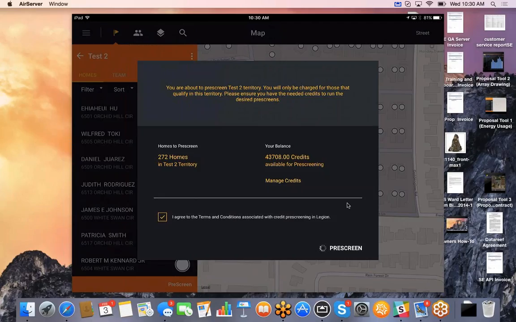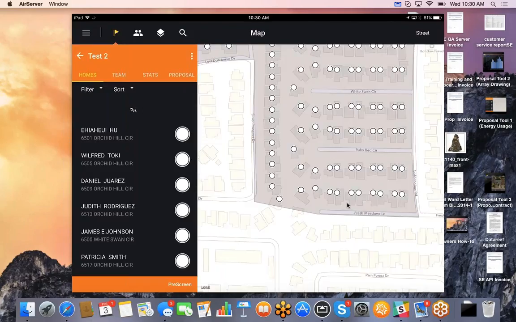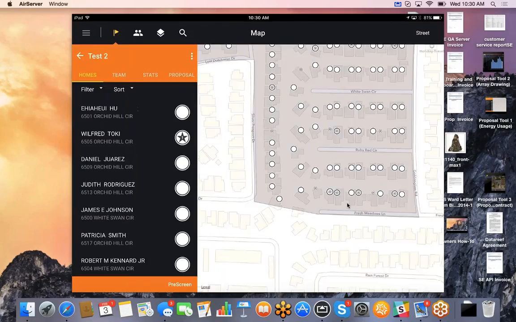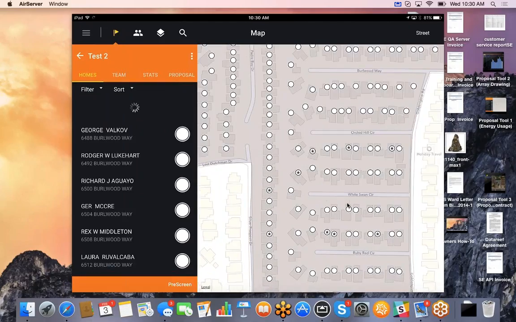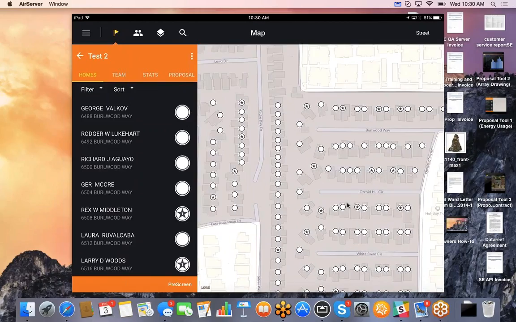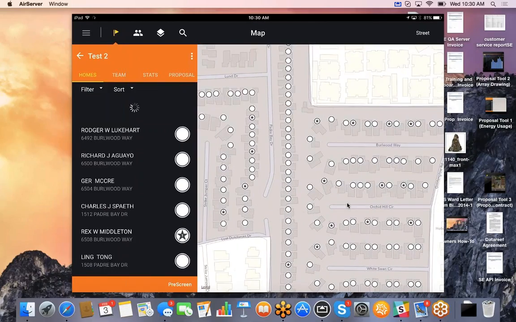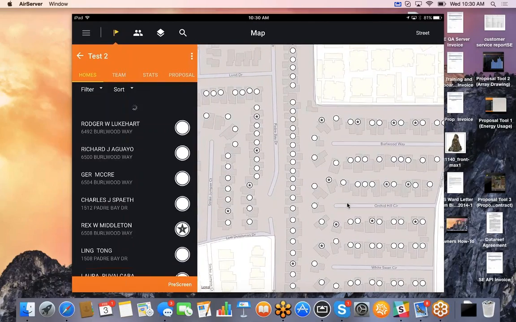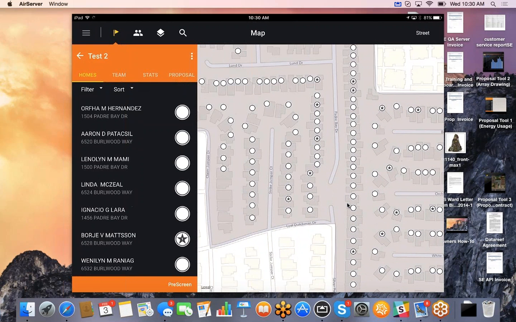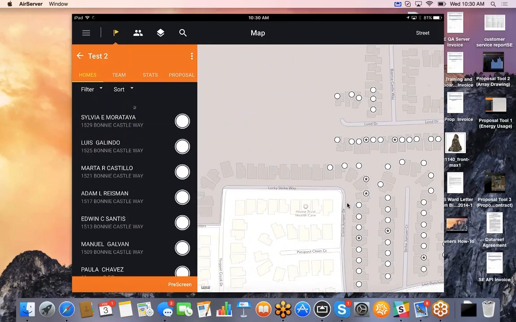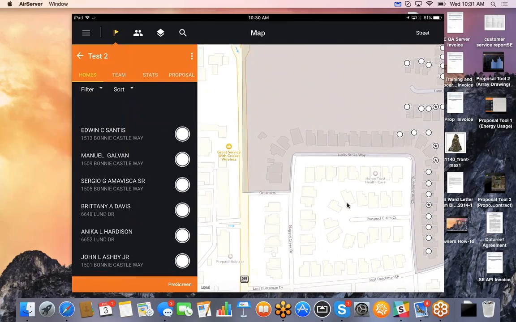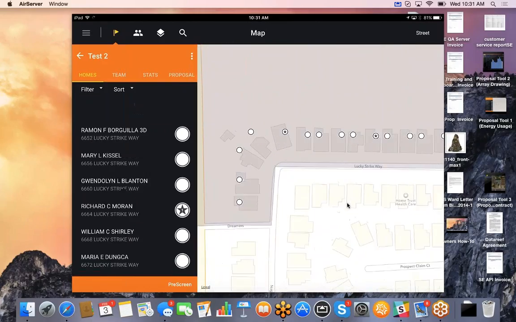It's running a live batch pre-screen on these homes individually, and therefore going to tell me who qualifies for the service and who does not based on the pre-screen criteria. You'll notice this area here, it's interesting as I pan around, definitely not one of those areas we'd want to spend probably a lot of time just based on the return we're getting with the pre-screens specifically.